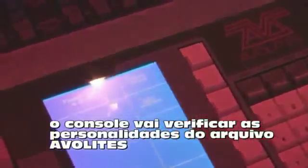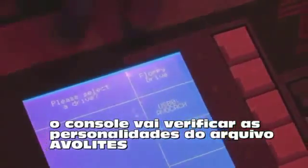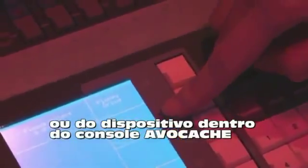What happens now is the desk will look for all the personality files that Avolites have written. There are two locations it could get this from: the floppy drive, which you insert from your own personalities, or the hard drive inside the desk, so the cache file. For the minute, I know that all the personalities I need are going to be inside the desk, so I'll choose the cache file.